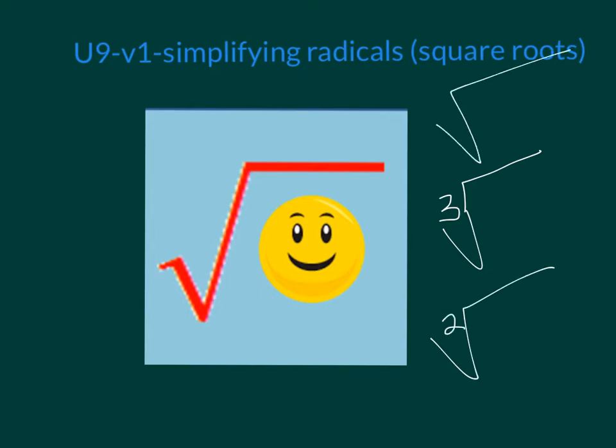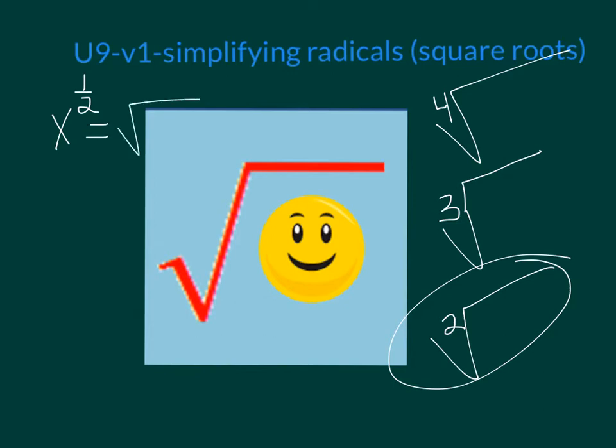And then we can have 4s, which mean the fourth root. So we're going to be doing the square roots. You don't have to put a 2 when you're talking about square roots. If it's any other root besides a square, then you have to put the number. One thing you need to remember is a square root is the same thing as having an exponent of a half. Those two are the same thing.